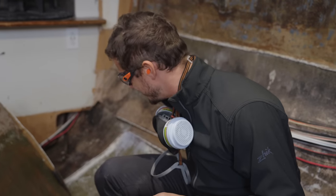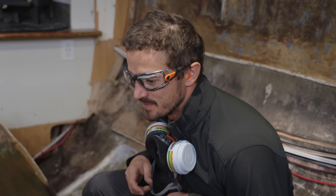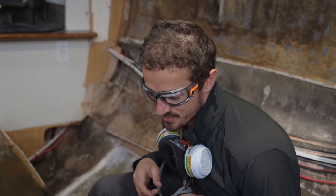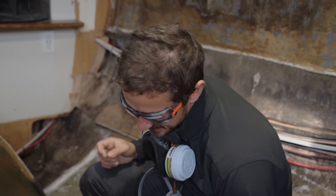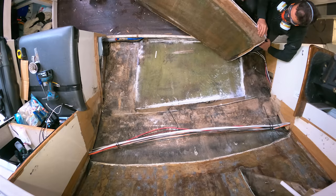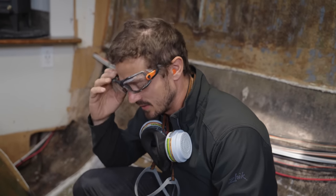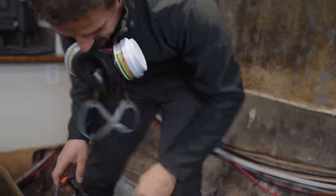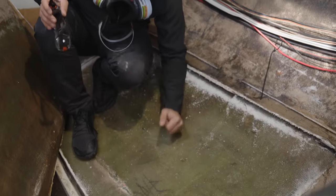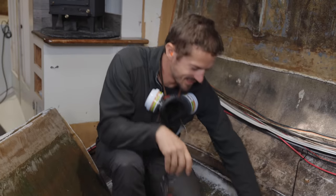No more water tank — I've wanted to get rid of these water tanks since we first got the boat. They're just awful in every way and they're actually starting to wear through — you can see these spots where they've been chafing from the boat banging around. It's good to finally see underneath here; it's one of the last places we've never been able to see, so we can inspect the glass and integrity of the hull and start to make a plan for how it's all going to go back together.